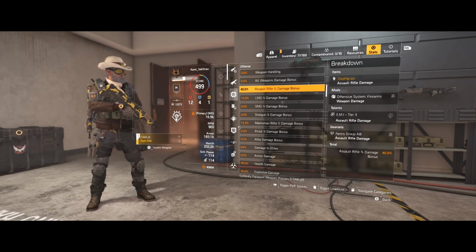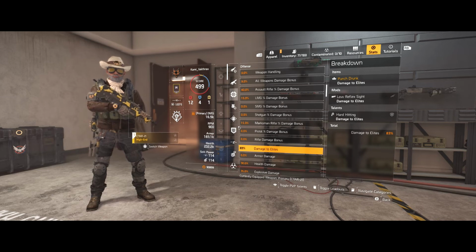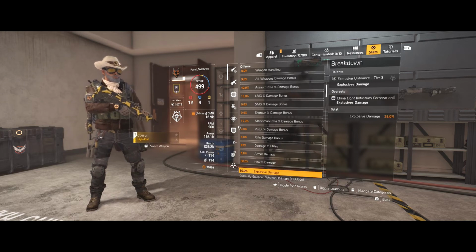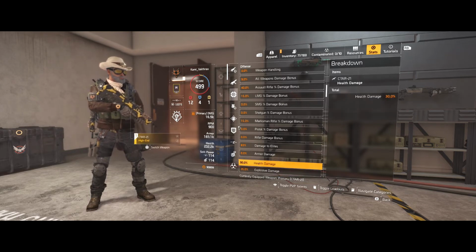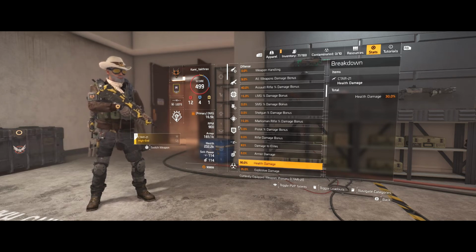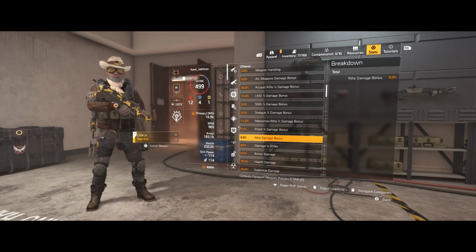Really good on this because in fact I've got 60% on my crit. 83% damage to elites. That of course can be higher. So we are at an additional 35% explosive damage. So we're at 135% when brutality hits. And health damage of 30%. So as soon as their armor's gone, they drop quick. This is a really, really good build. I'll show you all where we are there.